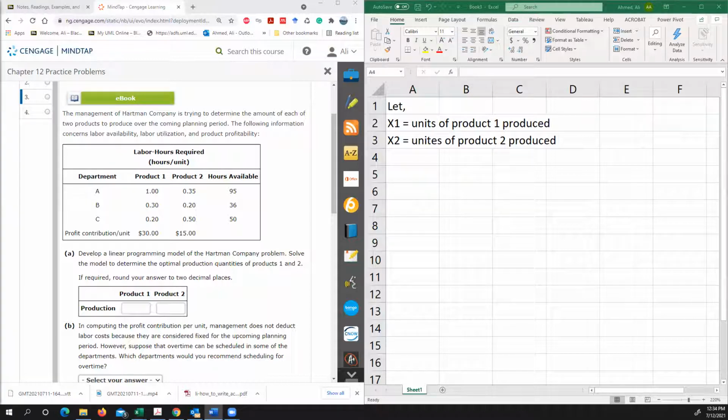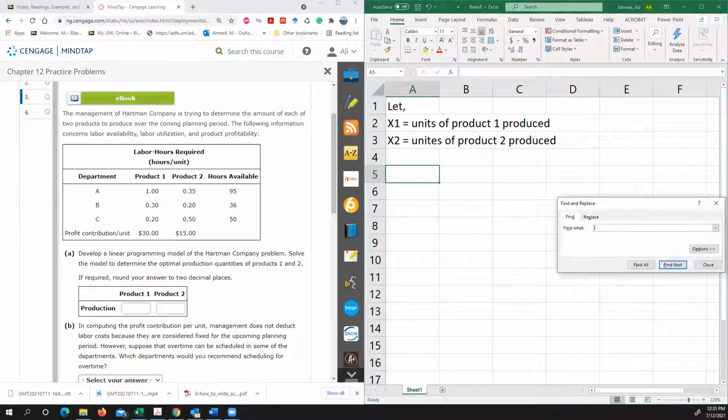That's why our goal is to first formulate the problem perfectly and then go into Excel and create the problem, putting all the cells together. But let's first put the problem into perspective.